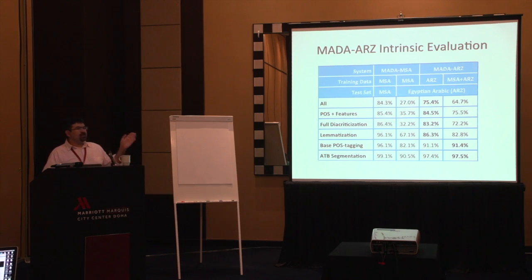We tried combining the data from MSA and Egyptian, and it didn't really help much. But I think this was just a simple experiment of dumping all the data together. I think there's much more work that can be done to adapt. So I don't think this is the end of the story there.